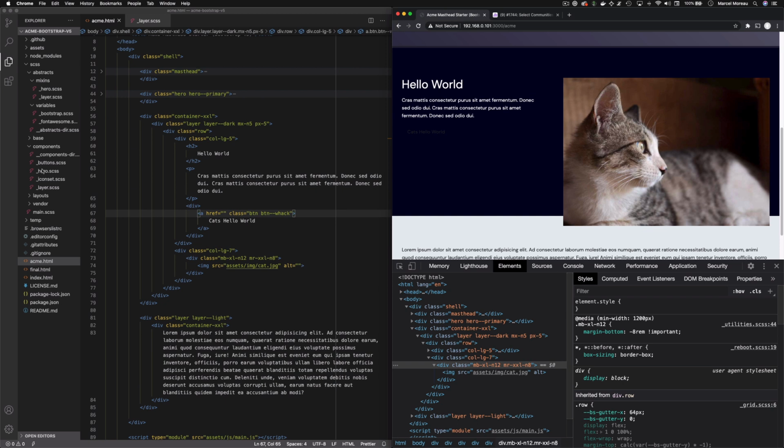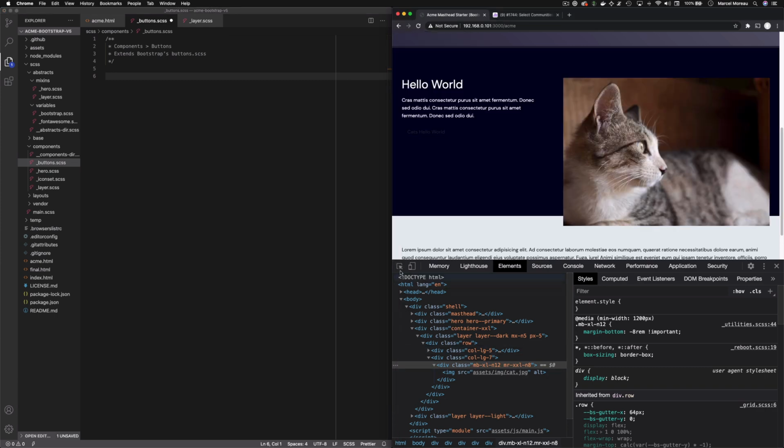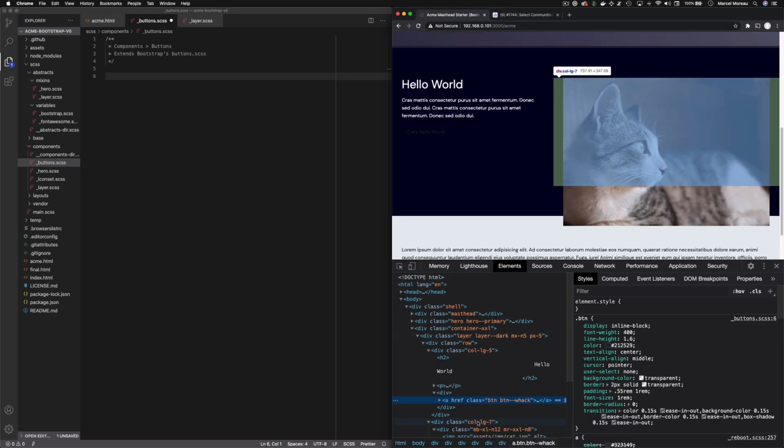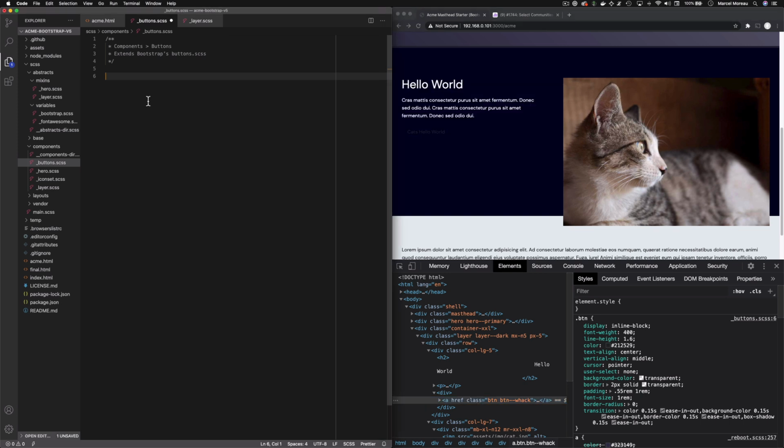So let's go into our components, and I've created a buttons Sass file here. We're keeping that base button class on there, right? BTN. So we're going to inherit some stuff in here. If I inspect this, we have some padding and stuff that's inheriting. We're going to leverage some of that. So let's create a button whack class here.